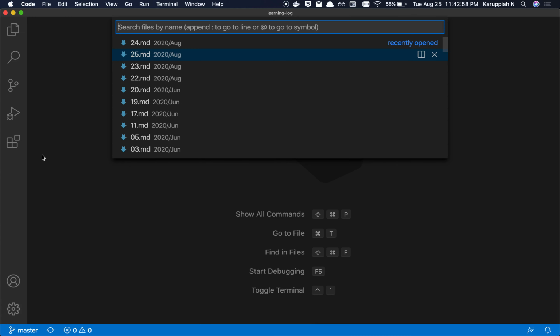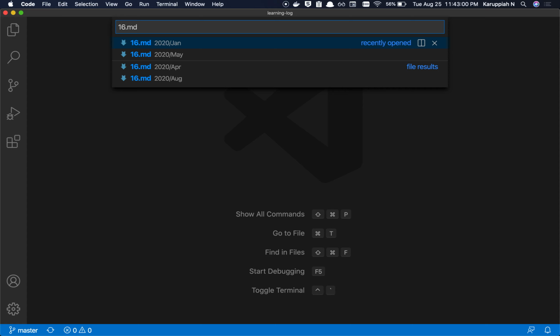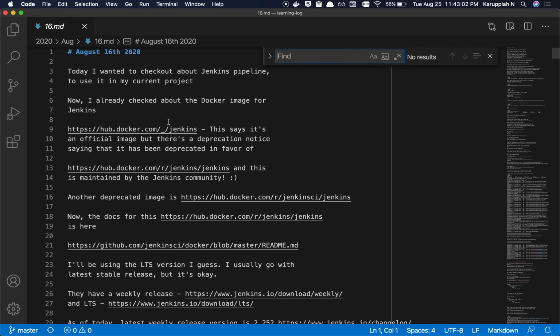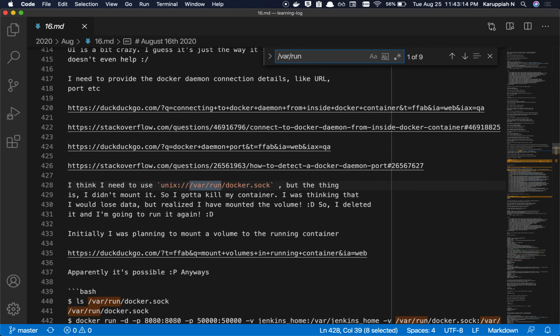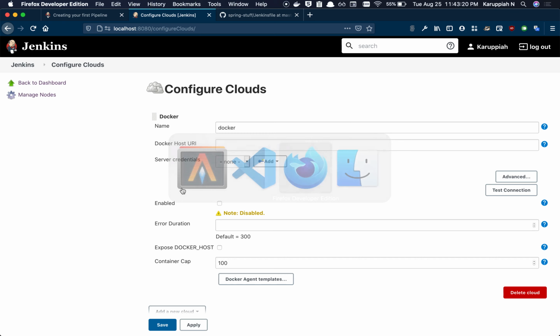So I noted down every step that I tried out so that it's easier for me to get back to it. Okay, so this is what I need to use.